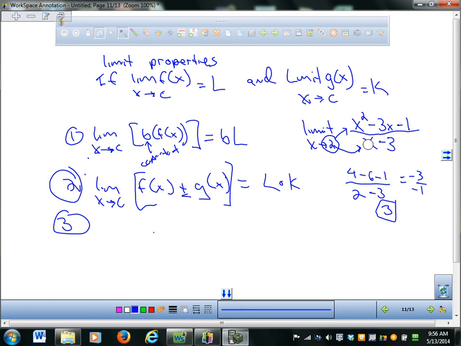But say I were looking at the limit as x goes to 3 of the same function, what would I have to do? I'd have to plug in numbers close to 3. Because there's an asymptote in the graph, I'd have to plug in numbers in my table to figure out what arises. So usually if it's just a polynomial or a simple square root function or a linear function, all you do is plug the number in. But if it's something that you can't find, then you have to use the table feature on your calculator to figure out what the limit is. Get that? Kind of? Yeah?